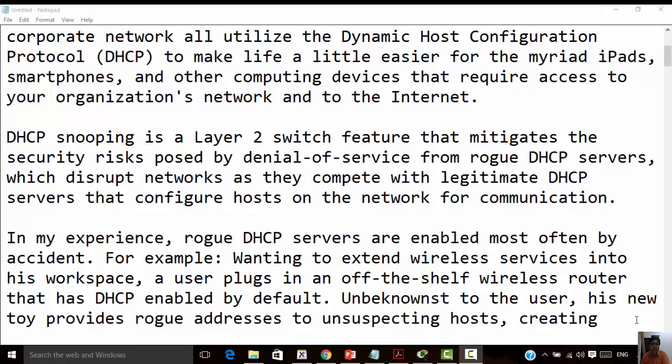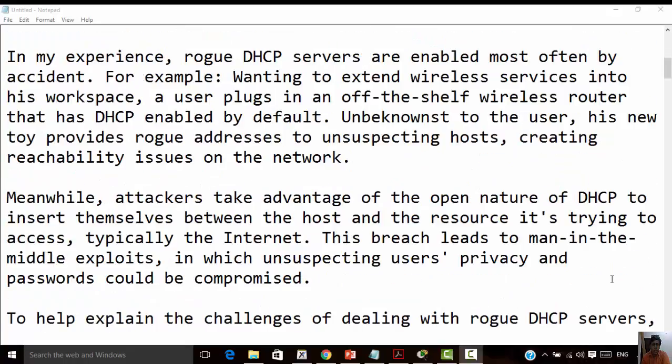The attackers will not be able to access the network and will not be able to broadcast their DHCP solutions to the network, and they cannot take advantage of the nature of DHCP, so they cannot lead to a man in the middle attack.